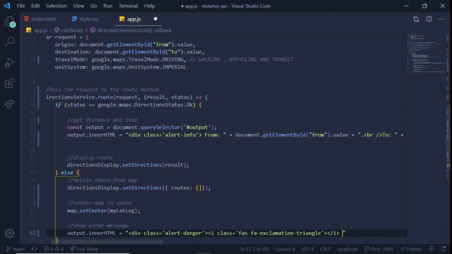Now we actually put the message we want. Say could not retrieve driving distance.